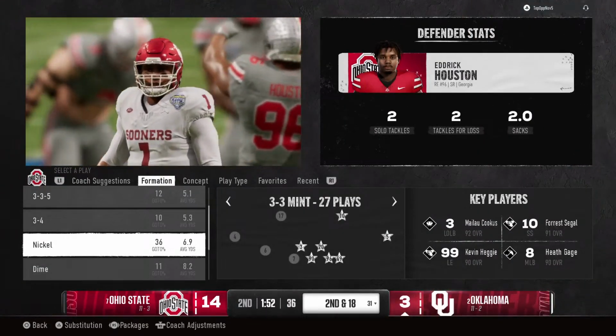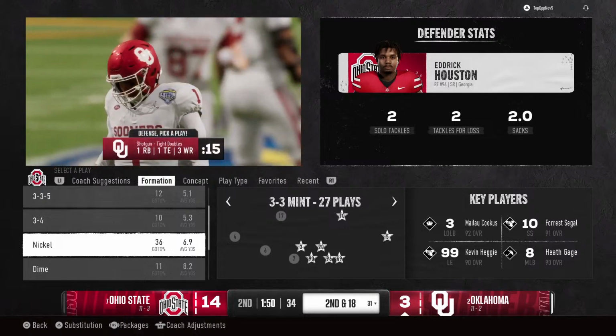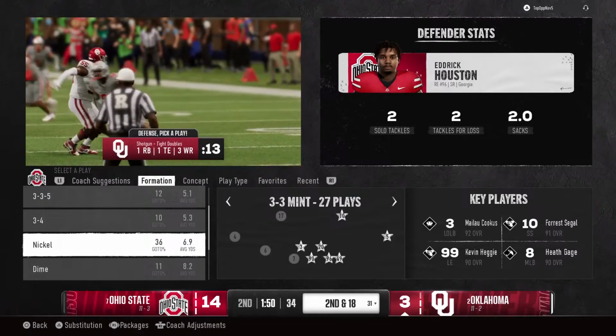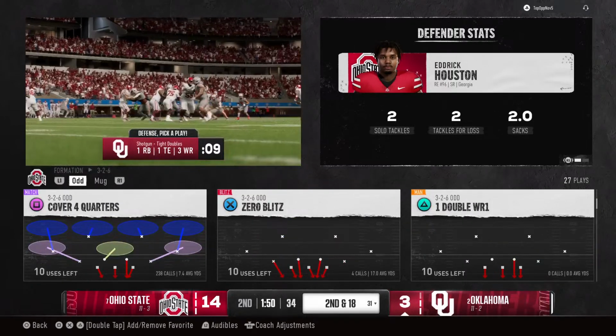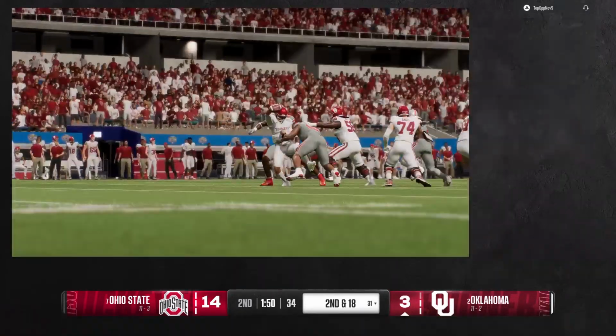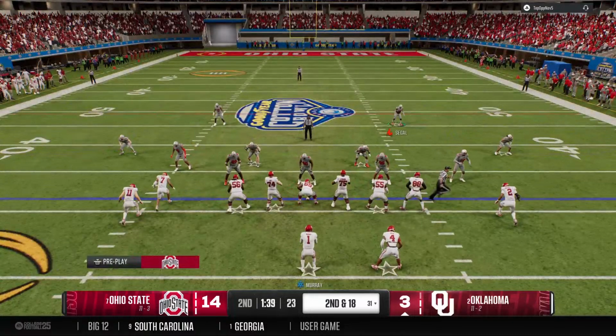Well, it's another sack for this defense, Chris. If I'm not mistaken, they've had a lot of pressures. I think that's their second sack of this game. And this defense has a lot to do with why they have this nice lead here early in the game. A sack sets up second down.